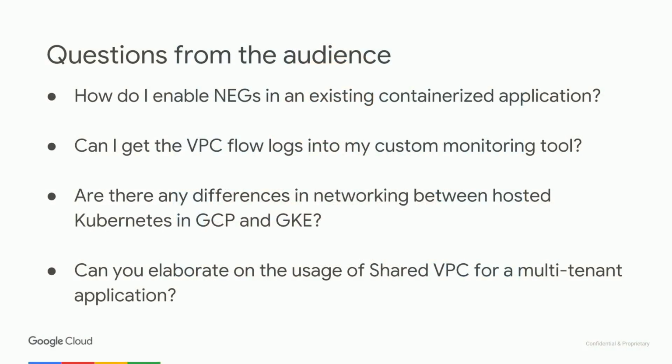Can you elaborate on the usage of shared VPC for a multi-tenant application? So basically, shared VPC works on the concept of a host project, which consists of your shared VPC resources. Within those shared VPC resources are subnets. Within those subnets is where you create service projects. A service project is one which is controlled by a cluster admin, and a cluster admin has permissions on that service project and on that subnet.